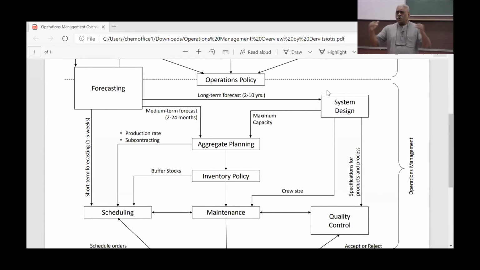Okay. So two sources of information get into aggregate planning. The first one is the capacity information that comes from system design. By the way, these are logical arrangements, and physically you will notice that when a company establishes a plant, there will be a system design team or its equivalent. There's no doubt about it. There will be a team which will work on that, and it will be an interdisciplinary team. It will have technical experts, finance experts, marketing experts, logistics experts, strategy experts, isn't it?